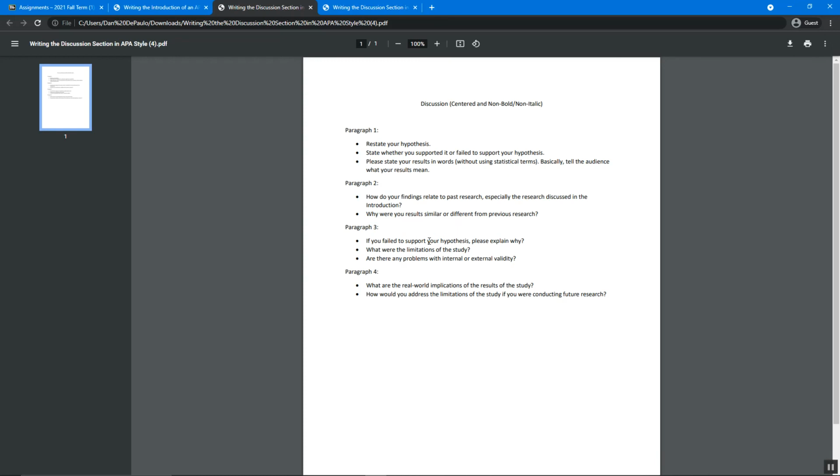And finally, in paragraph 4, what are the real world implications of the results? And that's what I've been talking about for the last 10 minutes. Vaccination. How do you get people vaccinated? Can you get everybody vaccinated? Is it even possible? Does empathy play a role in vaccination? Does vaccination play a role in terms of depression, anxiety? Does knowing somebody that got sick and died play a role in how you feel about all this stuff?